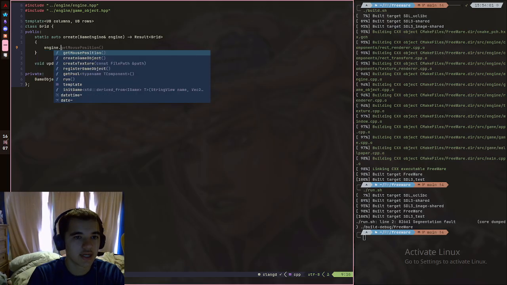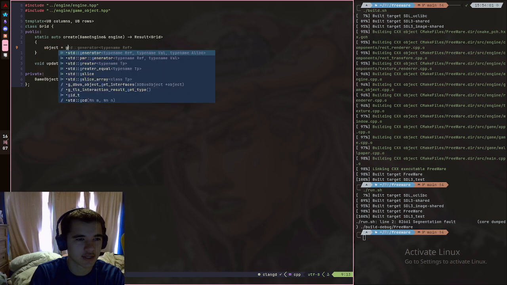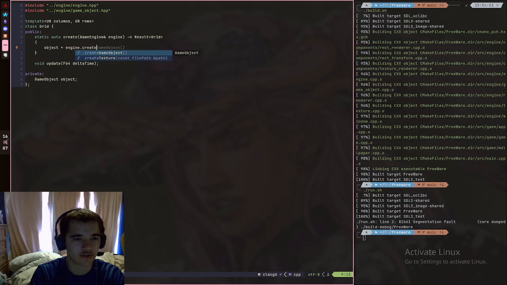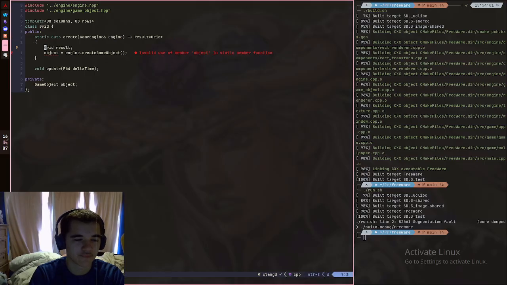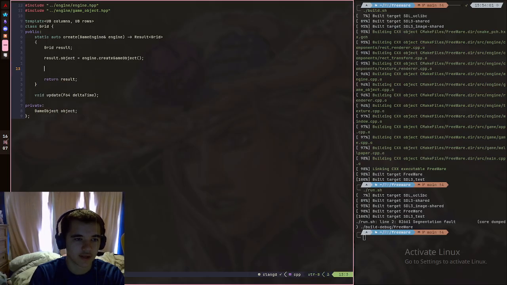So say engine, I don't know, object equals engine dot create game objects, right? Invalid use of objects, yeah, sorry, so grid result, result dot object is that, at the end we'll return result. Okay, and then I think we want to add a rect transform, and then also a mouse detection kind of thing.